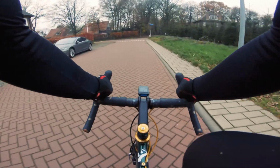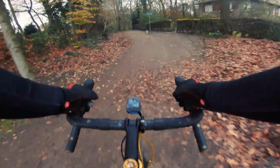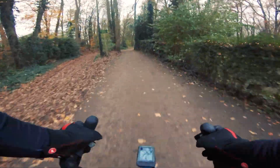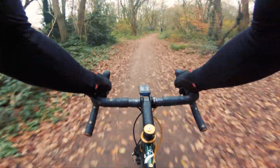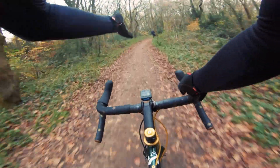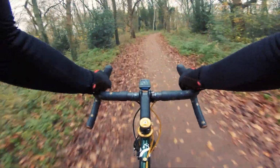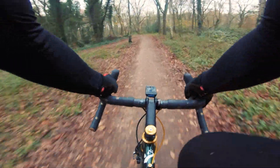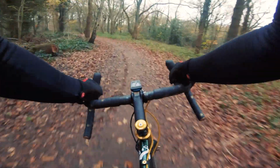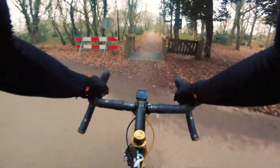This route actually zigzags in between a few cities and towns. So sometimes you get on this tiny little piece of road, just a connection part to the next gravel strip or whatever, forest cycling lane. But out of the 80 kilometers, I think it's like 70 to 75 k is off-road, so that's actually really cool. Left, straight, here we go.